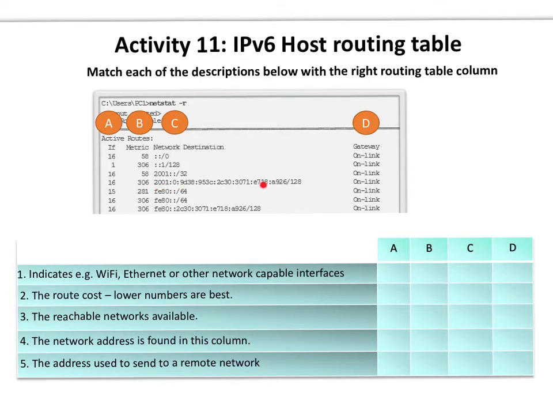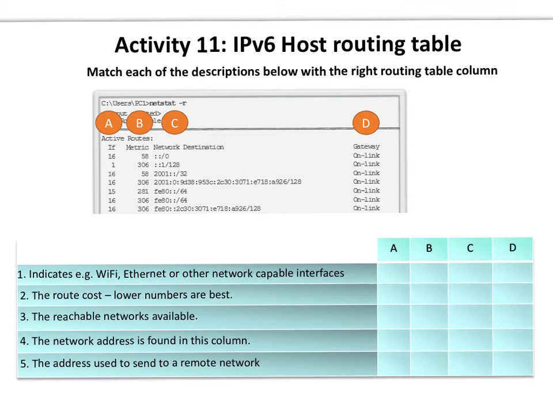This is in fact a 128-bit address. Of course, it's represented using hexadecimal, separated by a colon, not a dot in that case. We call it colon hexadecimal notation. Unlike IP version 4, which is represented using dot decimal notation, this is colon hexadecimal notation. The reason for hexadecimal, of course, is that each hexadecimal digit is 4 binary digits, so we can compress the representation of IP version 6.